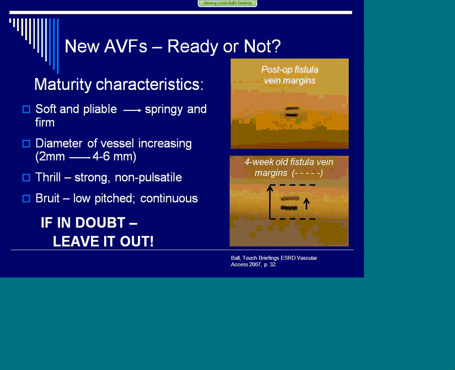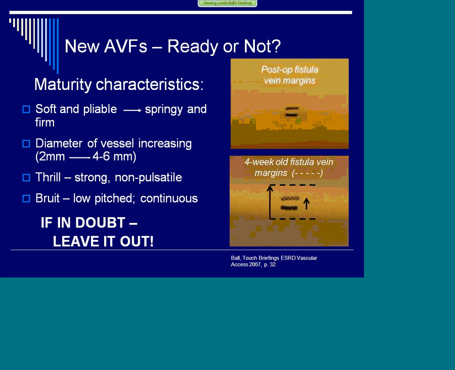So, how do we know whether or not it's ready? Well, there are maturity characteristics that we can look at. And, of course, we talked about that pliability. So right now, if you look at the veins on your hand, for instance, when you touch them, they're very soft. You really can't discern much of the boundaries of it. And when you press on them, they're just kind of mushy. Nothing pushes back at you. That's what we mean by soft and pliable. But we want it to be springy and firm. When I put my fingers on a fistula, I want to be able to feel it. And when I press on it, I want to feel it pushing back. It's almost like saying, get off of me. That's what we're talking about, springy and firm.